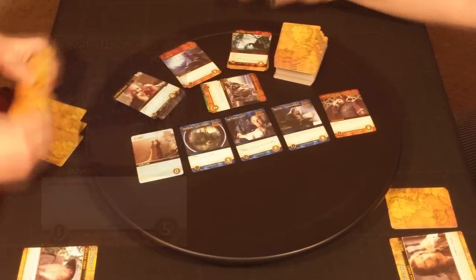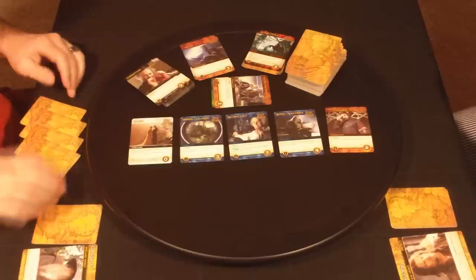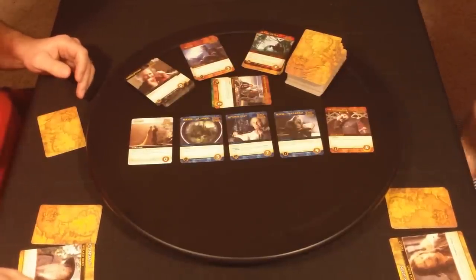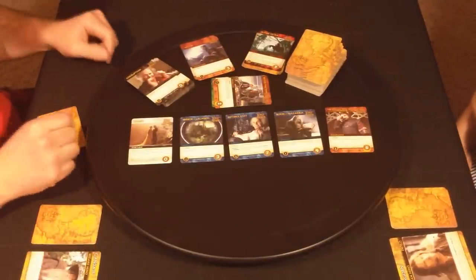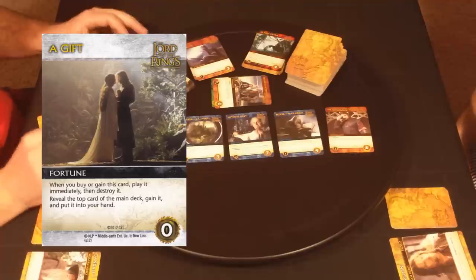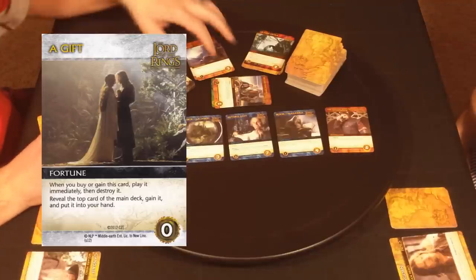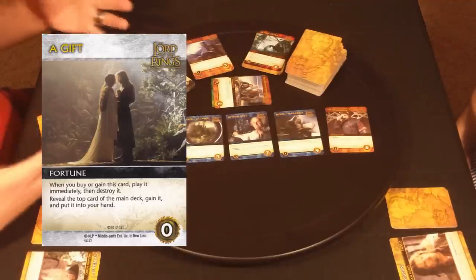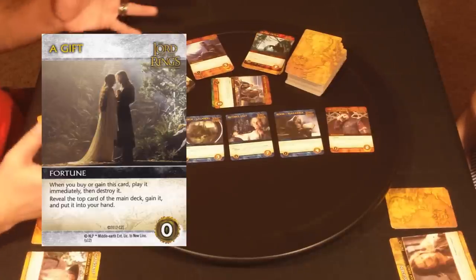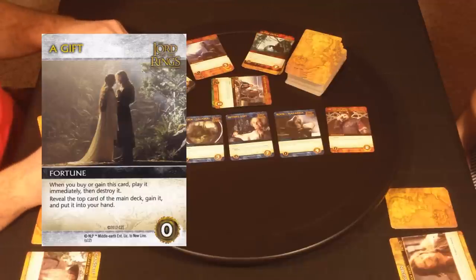Ooh, Fortune. So this is one of the more fun things that I really like about the Lord of the Rings game versus the DC game. And it's just a simple thing. These white cards are first stunning compared to all the other cards in the game. Not to say the other cards aren't good, but the white is really bright and it pops out. Fortunes, you'll notice, cost 0 to purchase. And they all say at the very beginning of them that when you buy or gain this card, you can play it immediately and then destroy it.